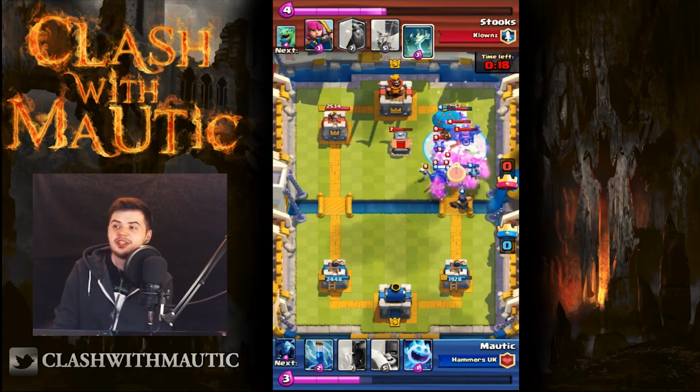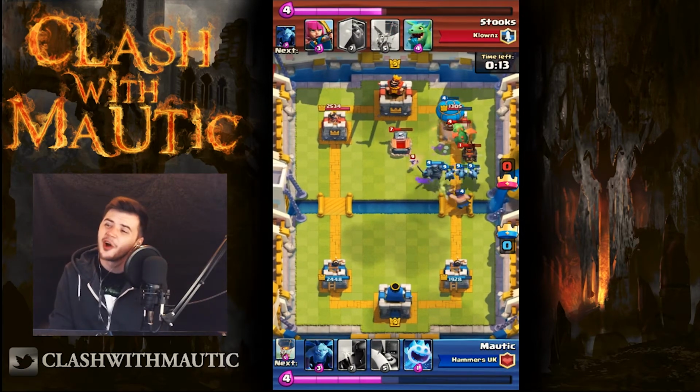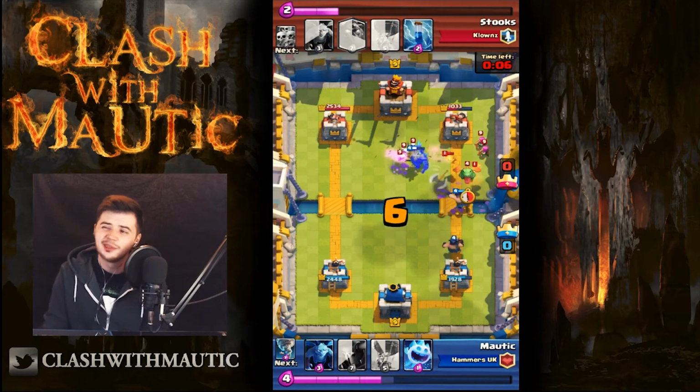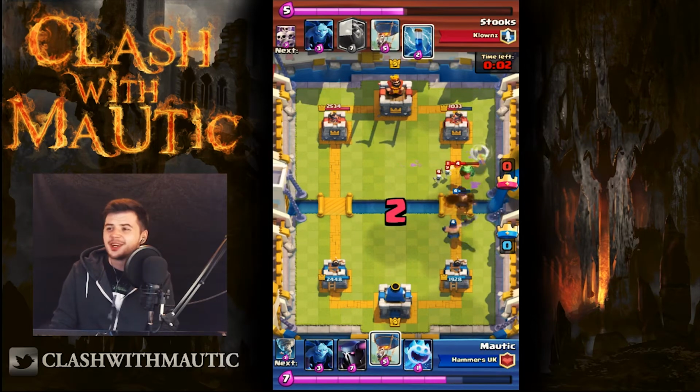You can see I get a massive freeze off here and everything. The Executioner is doing so much damage to everything. You put the Skarmy down as well, but the Executioner just clears that up. His tower is at 1000 HP. We've not got long to go. I probably could have almost taken out his tower, but I didn't get a good enough freeze. And there were just so many units there at the same time.